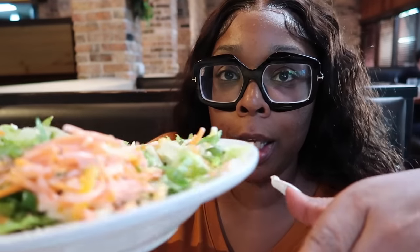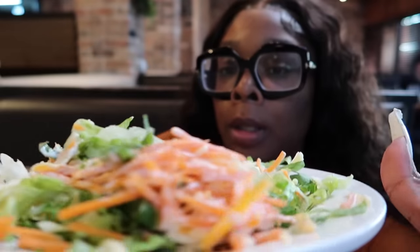I thought this salad was for a bunny rabbit. Got them carrots. Literally about 5 whole carrots on it. Like they said, an extra 99 cents for bacon. I said, hold that swine. Don't need it no way. Y'all, look at all these carrots. That was just like piled on top.